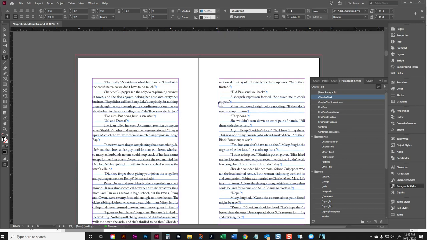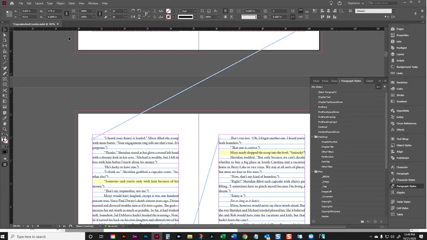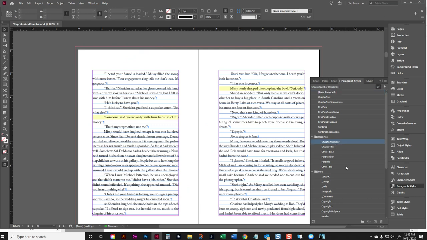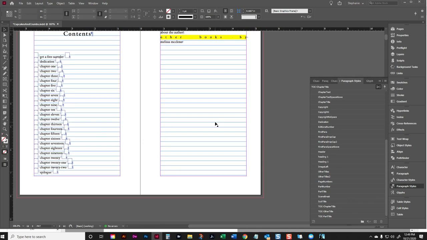All right, that's fine. All right, so the next thing I need to do is I just need to clean up my styles. All right, so what we're going to do is we're first going to move everything that is in our little folders. We're going to move them out, because this creates a messier cascading style sheet for our ebook. So I typically will just move all these styles out and then delete those folders. Then we'll sort them.